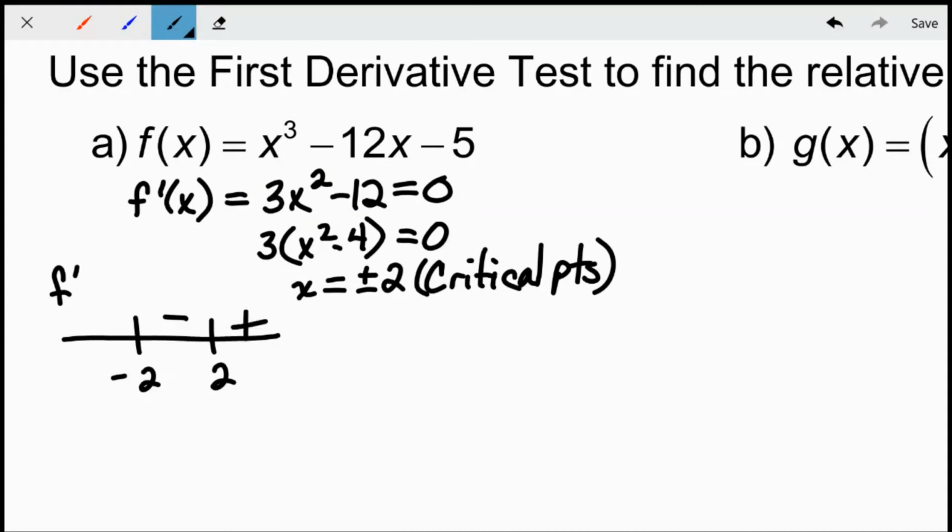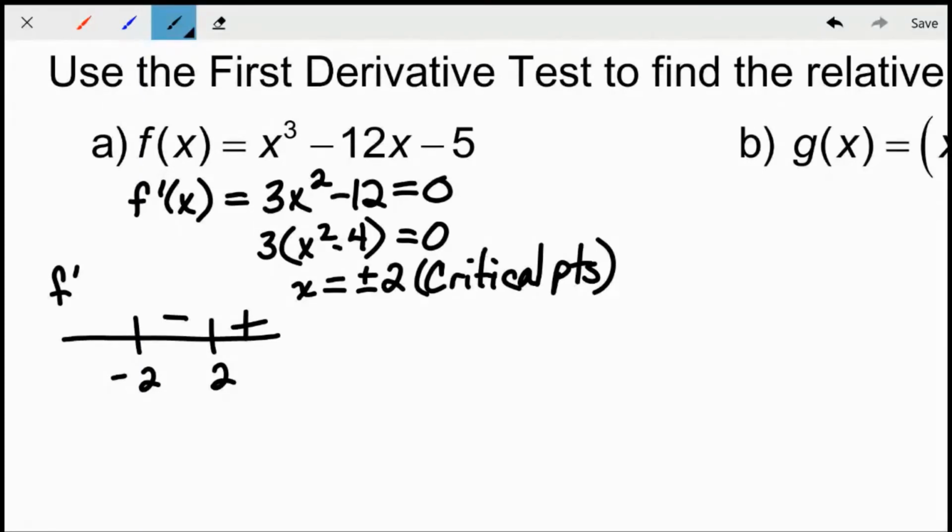Okay, so you can go through and you can test every interval if you want, but you can also use what you know about multiplicity when you solve these out. I know if a root, which is essentially what these critical points are, they're the roots of the first derivative, if the multiplicity of those roots is 1, or any odd number, I'm going to have a sign change at those points. If I have an even multiplicity, that means that if I were to think about the graph of my function, it would be bouncing off of the x-axis at those points.